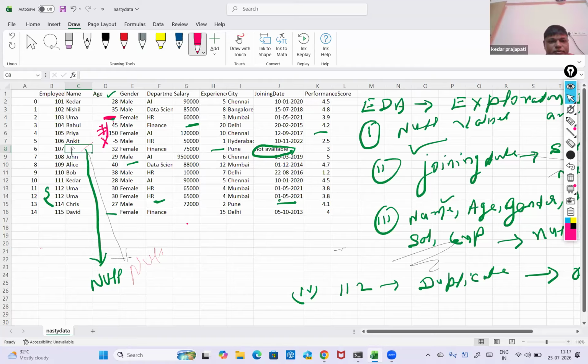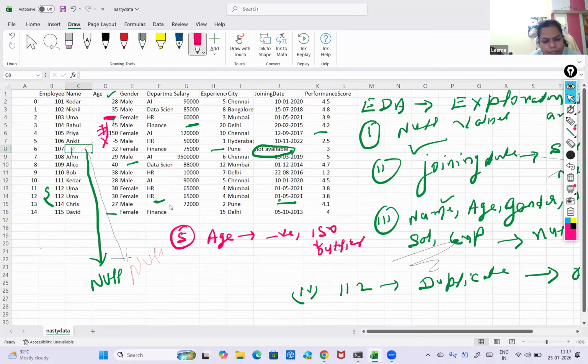So what is the fifth one? The fifth one is age column has negative value, right? And 150 also. So this 150 is outlier. Then coming to your department, data science department and null we have already listed.